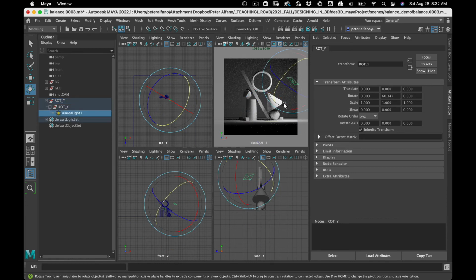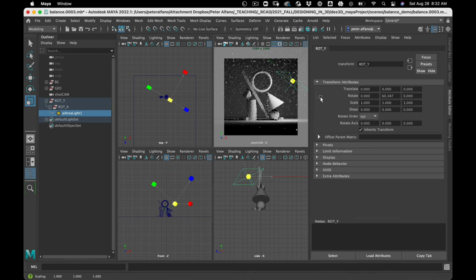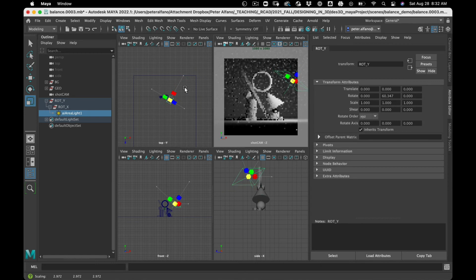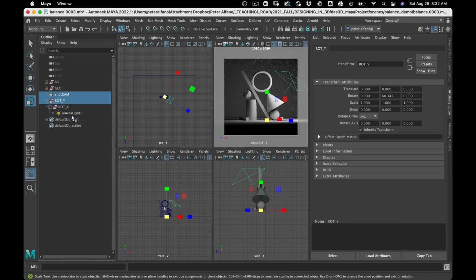Then the size relative to the subject. As I make this light bigger, the lighting gets softer, the shadows get softer. And then finally, the proximity.